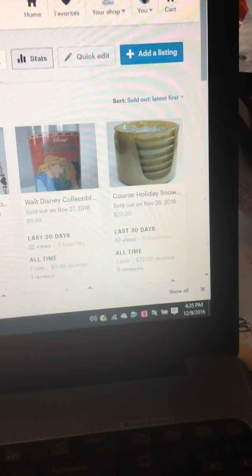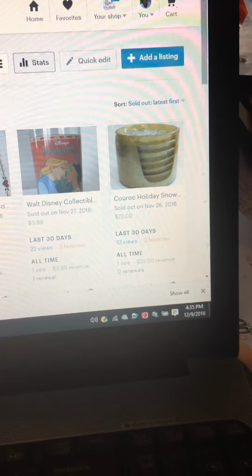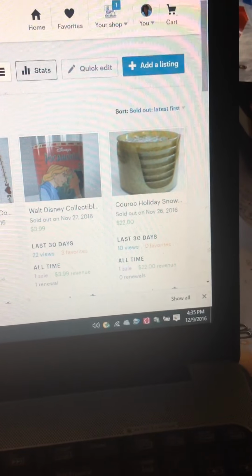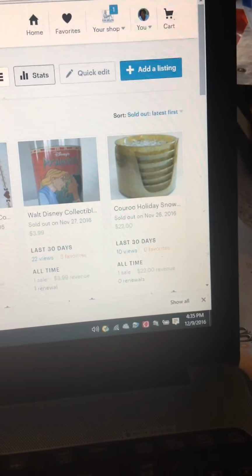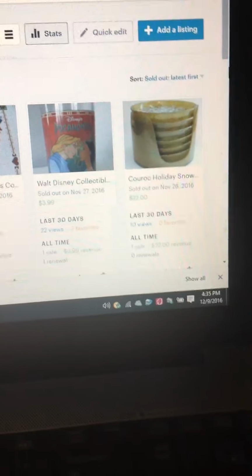I didn't know what I got. When I saw them, I went to an estate sale. I think I paid $3 for them. It was the last day of the estate sale, and everything of course was like 70% off, so I think it was like $3, $2.50, and I didn't know what they were. I just knew they were special, and so I picked those up.